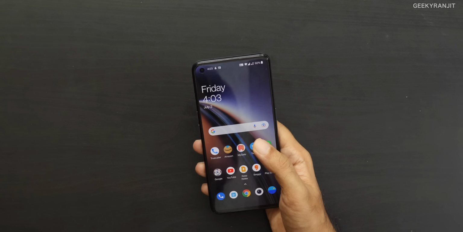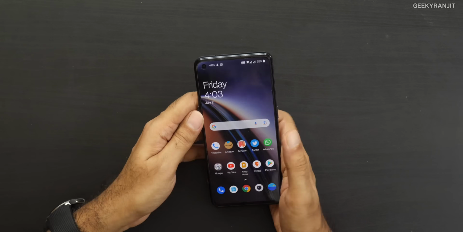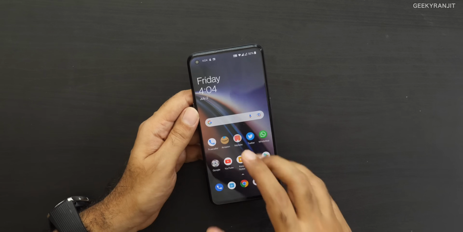Okay, next thing is regarding the update situation. Again, OnePlus says that this will also get 2 years of Android updates and 3 years of security updates. That's actually a good thing. But the thing that we noticed is that the OnePlus 7 series users, the OnePlus 7T and the 7 Pro, when the Android 11 update came to those users, their phone's performance became very, very bad. And that was the case even with the earlier OnePlus Nord. Just a couple of months ago, last month, that was updated, and that added a lot of bugs and users were annoyed. So I'm keeping my fingers crossed for whenever this smartphone gets the Android 12 update.